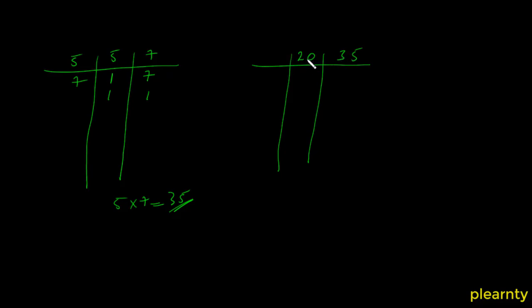Let's look at some other example, like 20 and 35. If you look at this, you can see that 20 is divisible by 2. So you use 2 to divide, since 2 is the smallest of all prime numbers that can divide any of these two. So now let's divide. We have 10. And here we bring down the 35 because it can't be divided by 2. So we have another division here, 2. We have 5. And we still have 35.